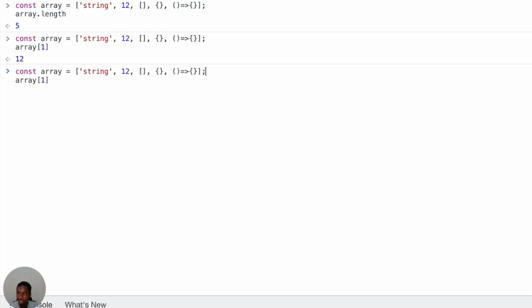And let's get the last item, which is the fifth item, using the 4 index. And as you can see, it returns the arrow function, which is the fourth index in the array. And yeah, that's that.